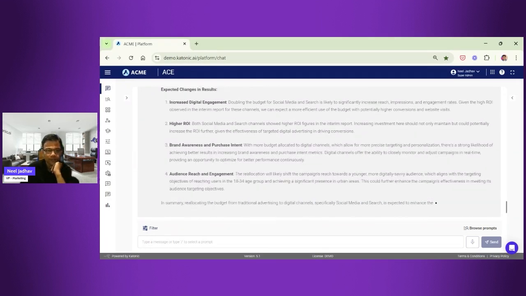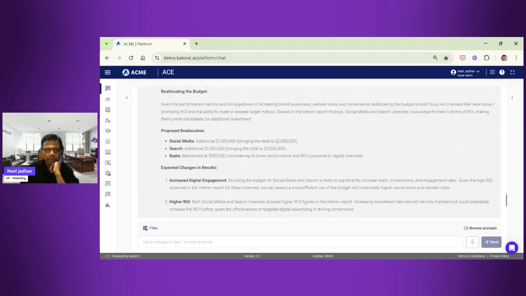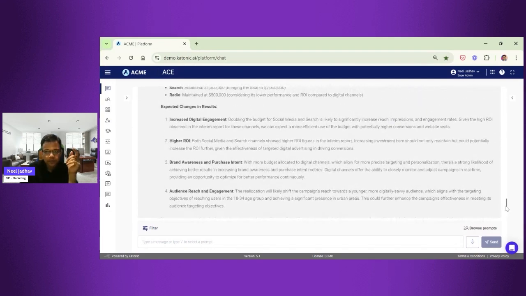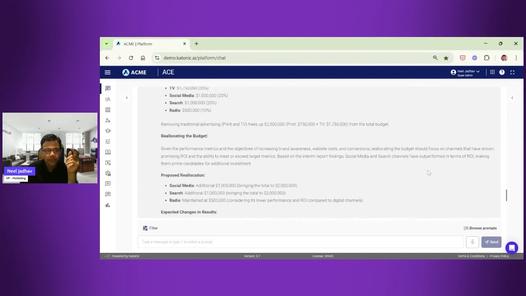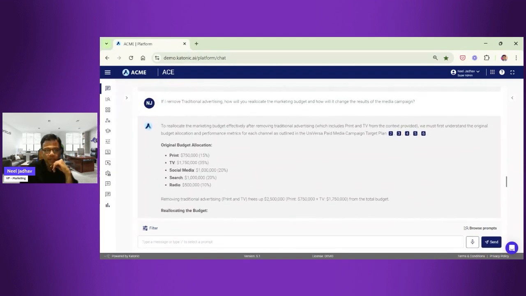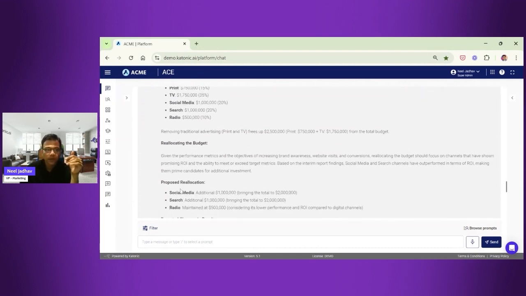Wow, that's a long answer. Yeah, so it's rightly chosen that these are the print, TV, social media. This is the allocation.